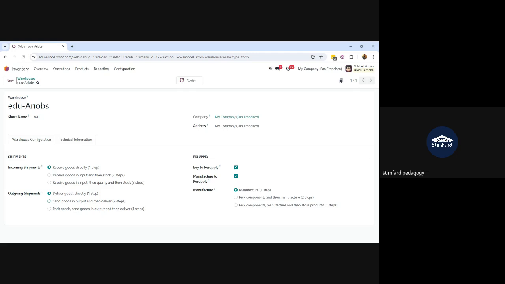If you are in the settings already, select the inventory settings option from the left side. You can also search in the search bar. Just write the route, so the multi-step routes.